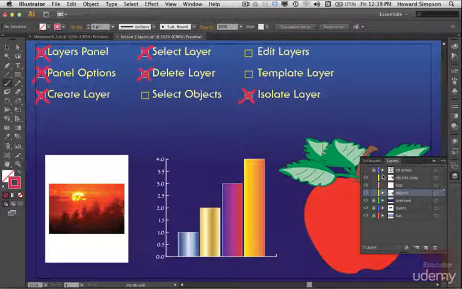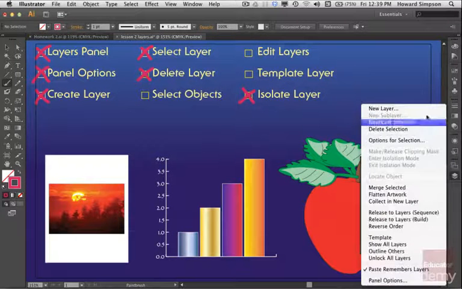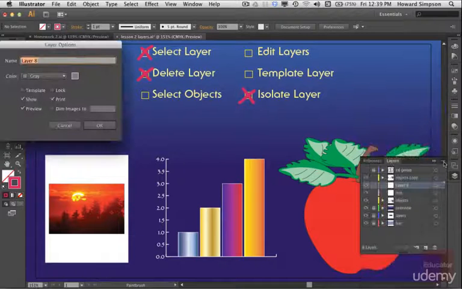Another thing with selection and creating layers, I forgot to tell you, let me just jump back, is that I can select a couple, 2 or 3 or more. I can select those, and I can go to new layer. Whoops, go to layer options. I didn't want to create a new layer, so let me just select these again.